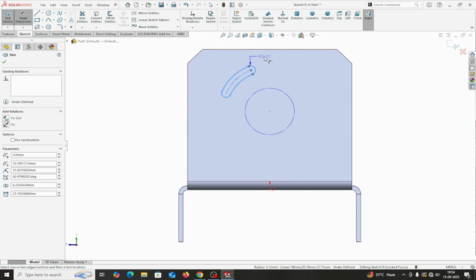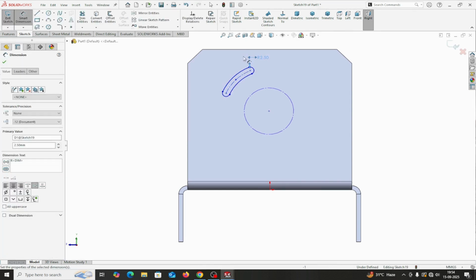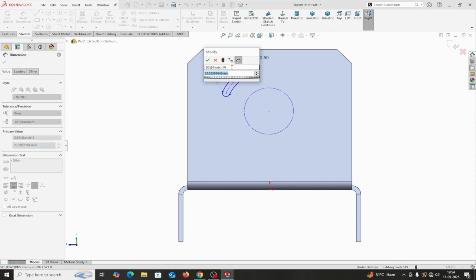Dimension, this is 2.5 mm. And this arc length I am taking 15 mm.